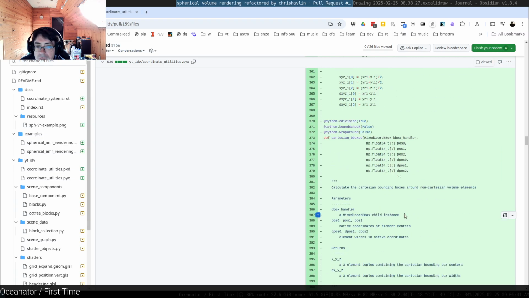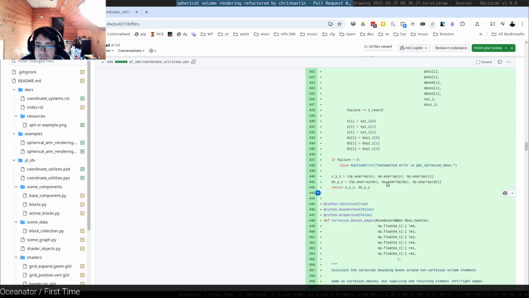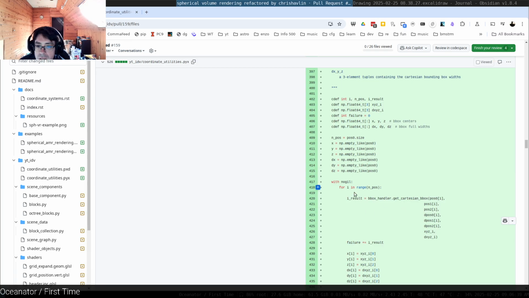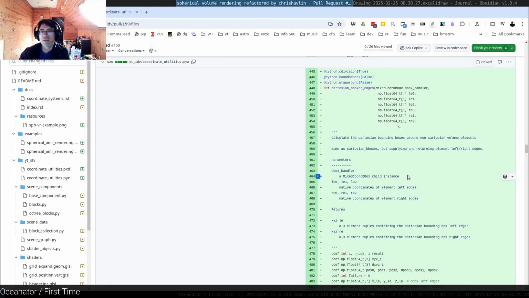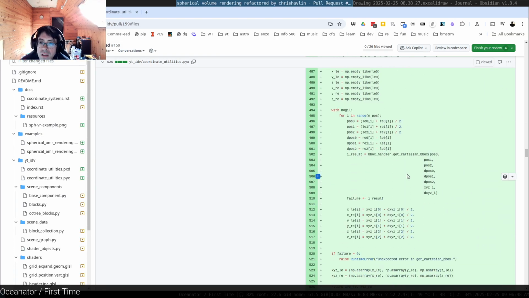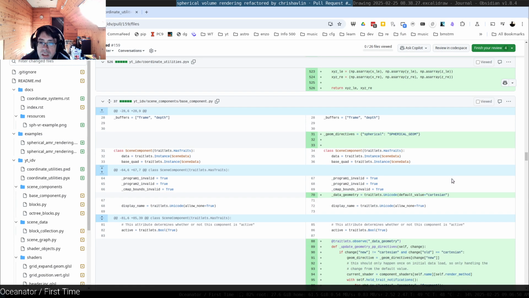Is this a def? Yeah, it's a def. So the function overhead is going to swallow up whatever that expense is anyway. Yeah, failure plus equals result. Okay. Cartesian bbox edges. This is quite elegant in how he does it.